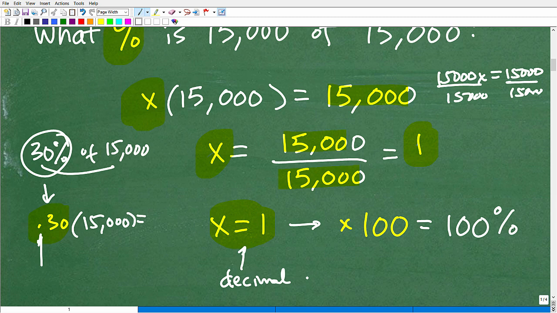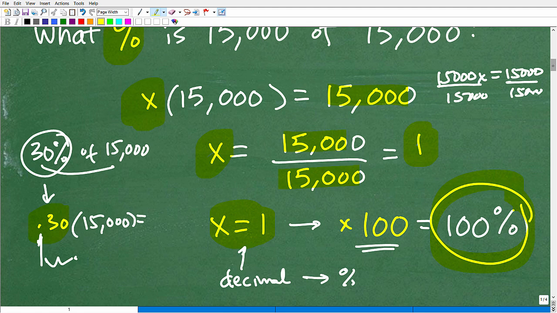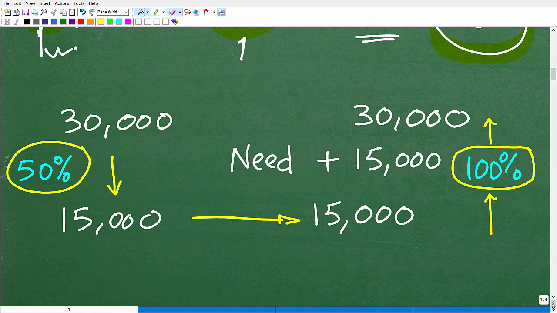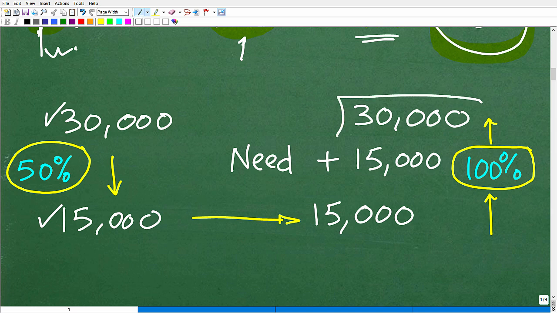But what is that? Well that is our answer. This is our answer as a decimal. Okay, this is our answer as a decimal. So how do I change a decimal back into a percent? Well we multiply by 100 or we scoot that decimal point over two places to the right. So we'll take 1, we'll multiply by 100, and we get 100%. Hmm, interesting. Okay. So what does that mean? Well that's the answer. Okay. Let's go ahead and take a look at it this way and kind of really clarify this. Now hopefully most of you understood this. And if you didn't, maybe you might be surprised. So if you're at $30,000 and it drops to $15,000, you lost half your money. Okay, it was a 50% drop. Okay, in that investment.